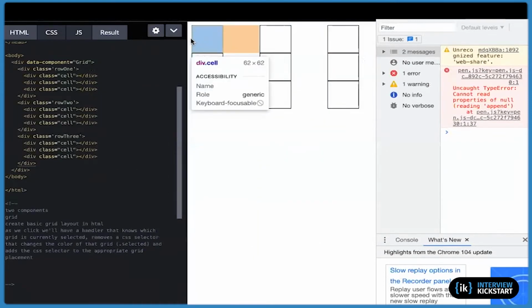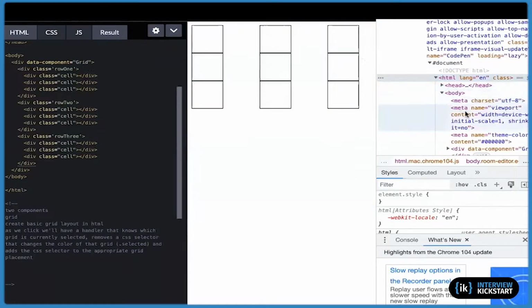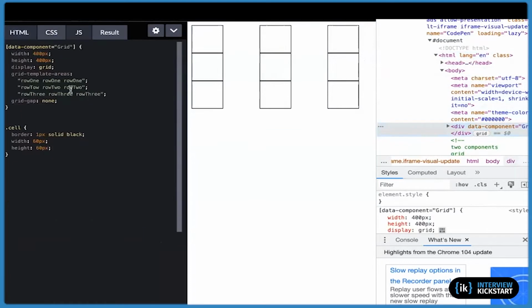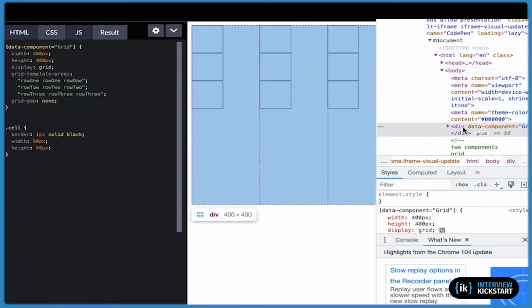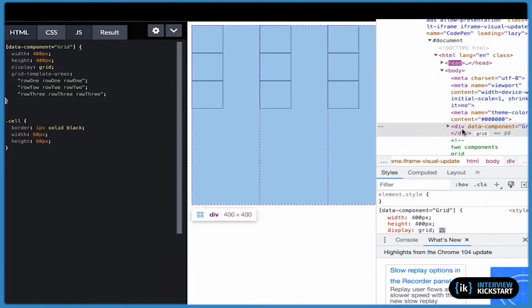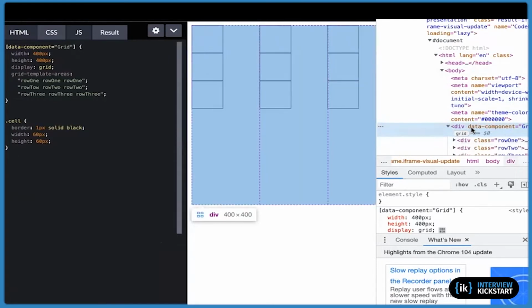So here we have obviously our body here. Let's get to our grid. Yeah, see, so that is different than what I would have expected. Yeah, so there is no grid gap currently. There is no grid gap. Yeah, you're totally right here. So grid template areas, row 1, row 1, row 1. That is, okay. Interesting. So that is where our problem is.